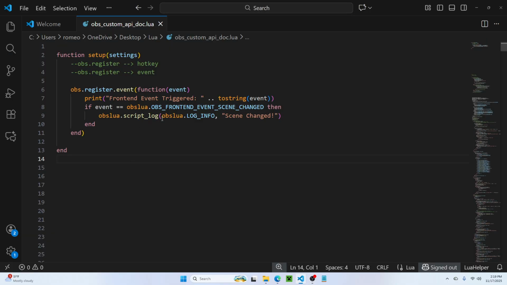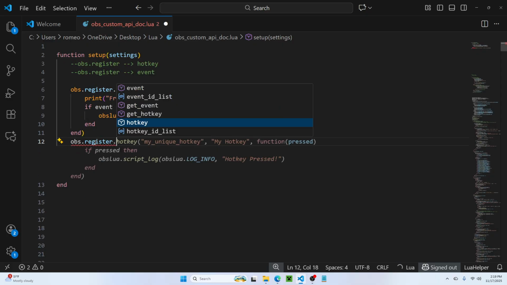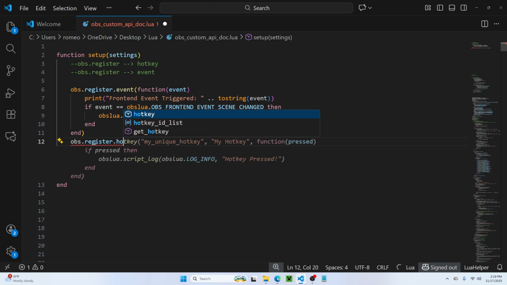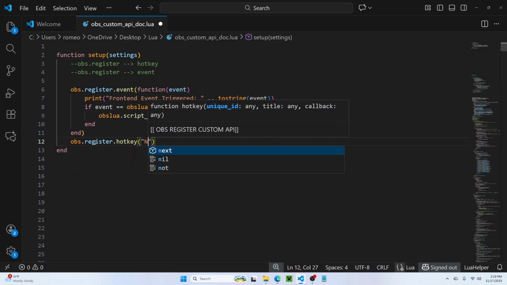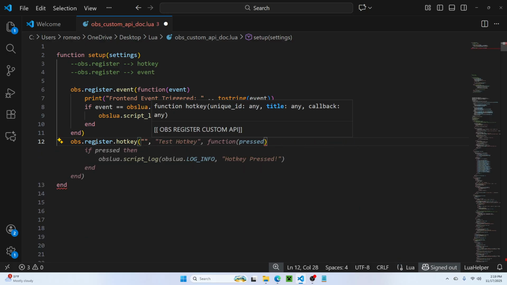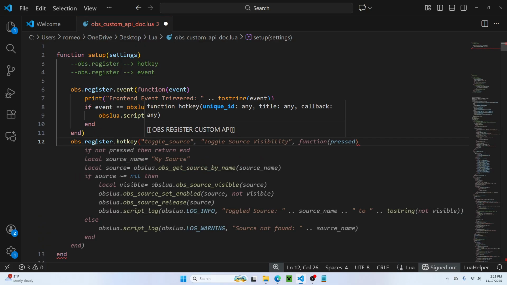Now, the other option here that it provides is obs.register.hotkey. This option lets you register a front-end hotkey that the user can press. The first value seems like it's the ID, so here you can give it any kind of ID you want. I think this option is actually required, so you have to give it something. I mean, not really, you can just make it empty. It will maybe work, but it will not work for as many other hotkeys that you created.